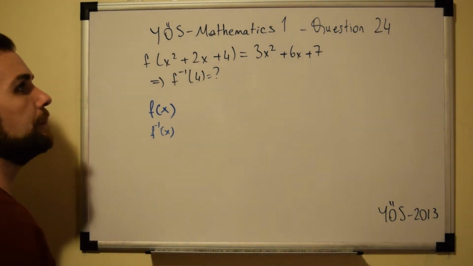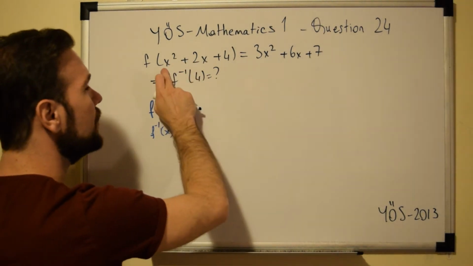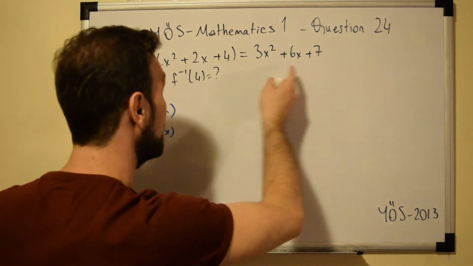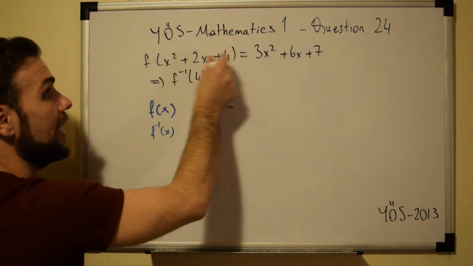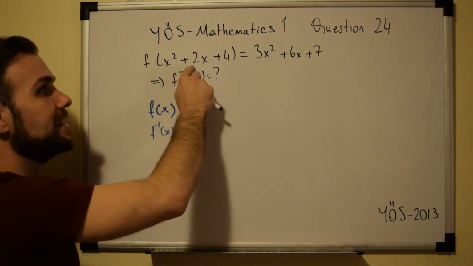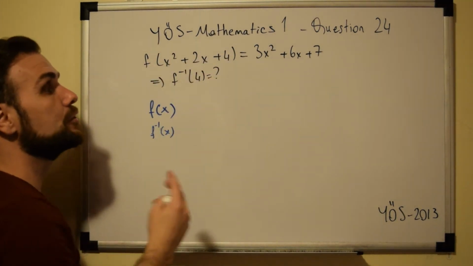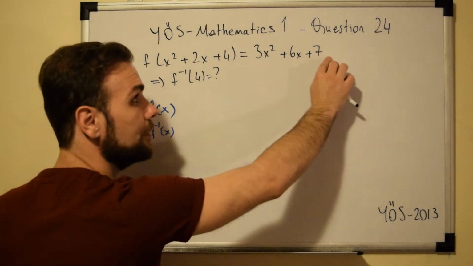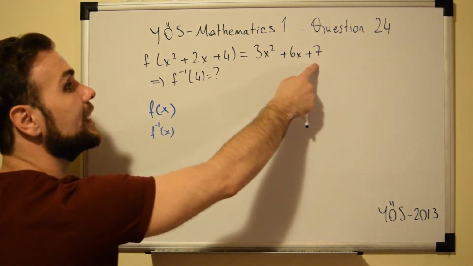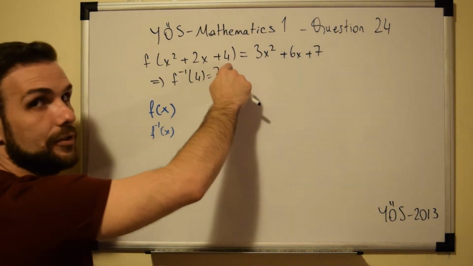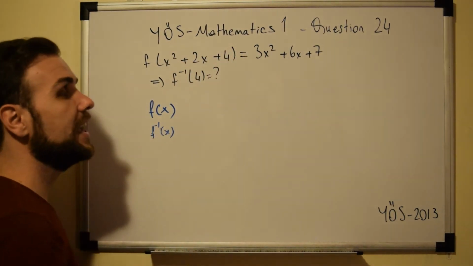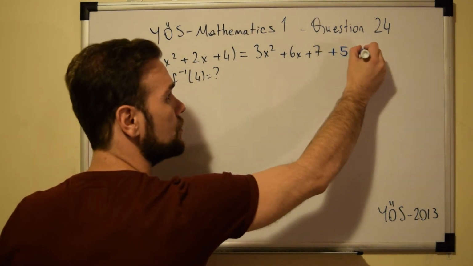But how do we get there? Now, as you can see, here we have x squared, here we have 3x squared, here we have 2x, and here we have 6x. We see that these elements are 3 times greater than the elements of this expression. The third element, here we have 4 and here is 7. How can I increase this so it can be 3 times greater than this one, so we will be dealing with the same expressions? I can add 5 and subtract 5.